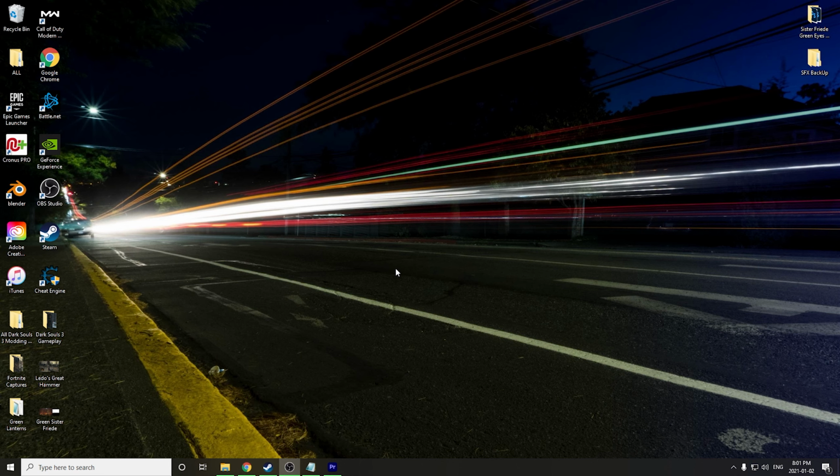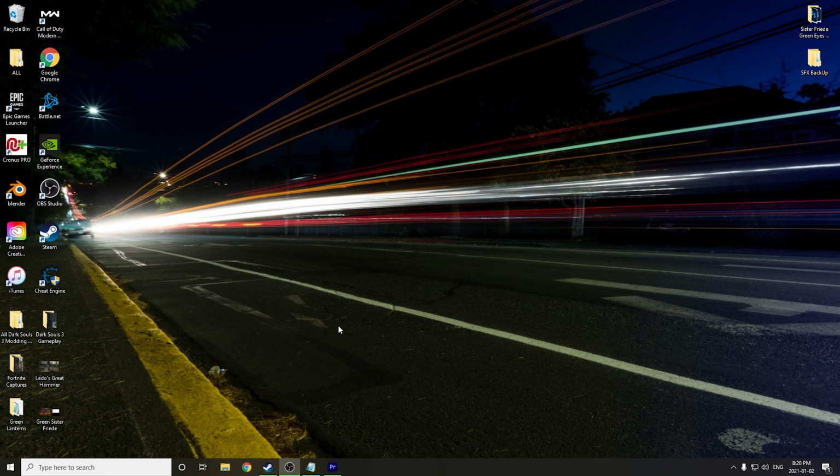Now, depending on what changes exactly you want to make, you may not need all these programs, and oftentimes I find myself using different programs at different times for different changes that I want to make. So you may be just fine getting away with only using Yapt or only using Dark Souls Animation Studio. It basically just all depends on what changes you want to make.